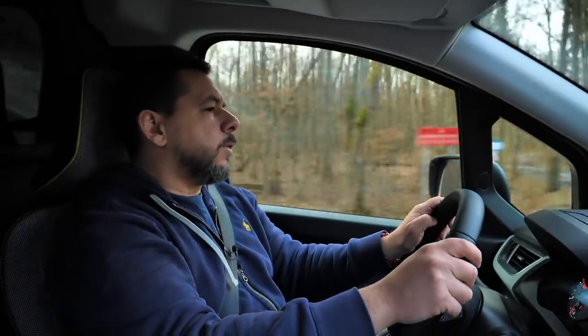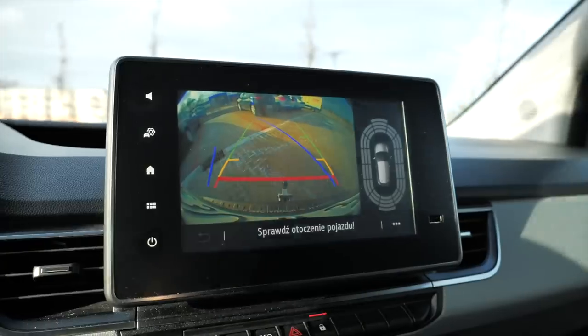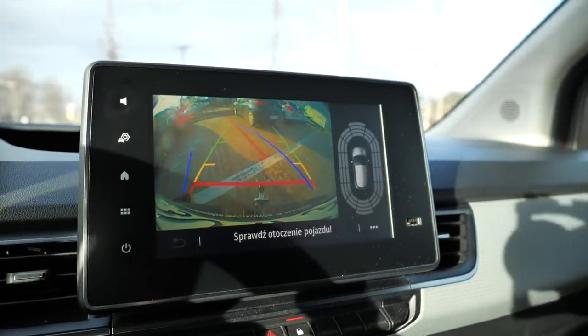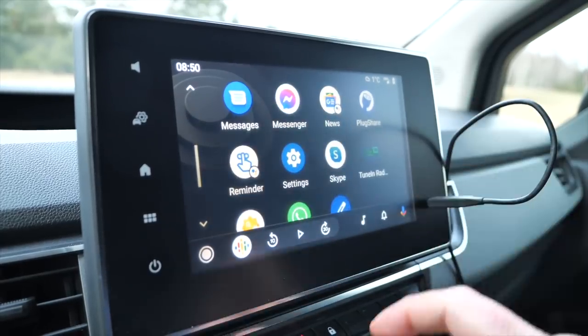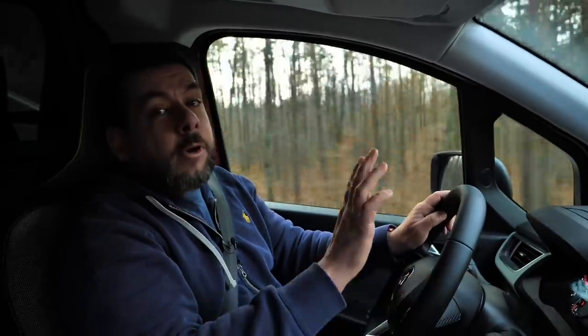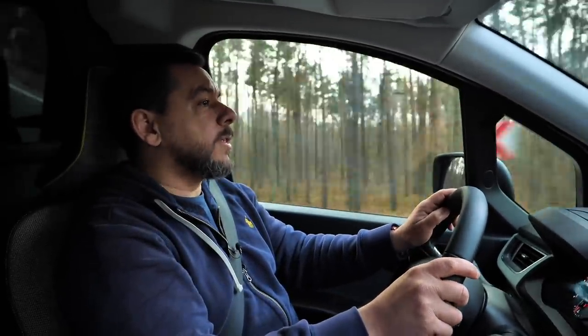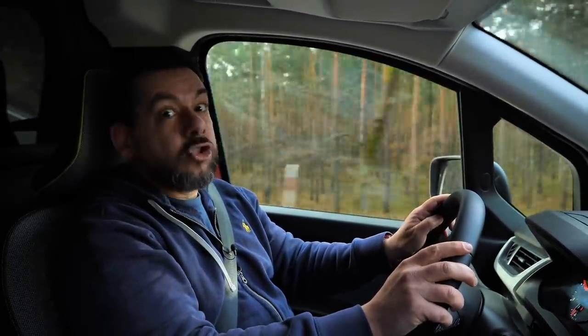The Kangoo Van is easy to maneuver — the turning circle is just above 11 meters. An optional parking camera and sensors all around help. With the optional 8-inch display you also get Apple CarPlay and Android Auto. Full LED headlights are more about saving energy than nighttime visibility. The cargo area gets an optional LED light, but after a few minutes a discharge warning appears on the dash and the light shuts off automatically — perhaps Renault is being cautious, or perhaps it knows something about its electrics. Monitor your battery levels just in case.